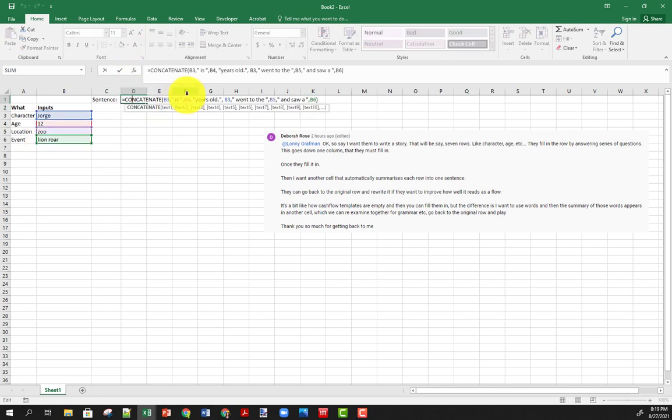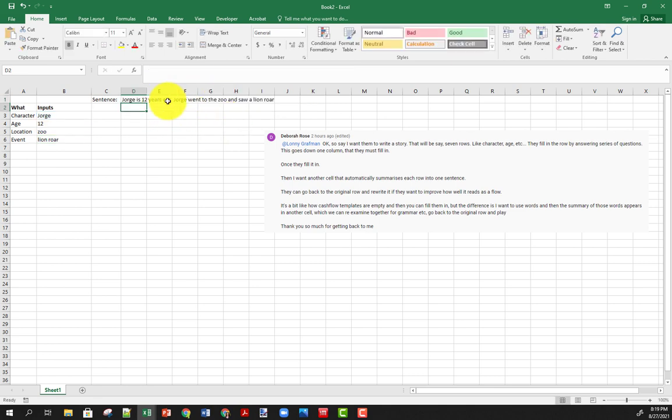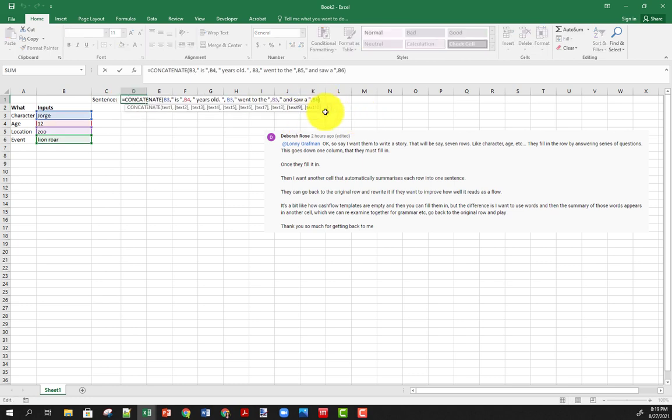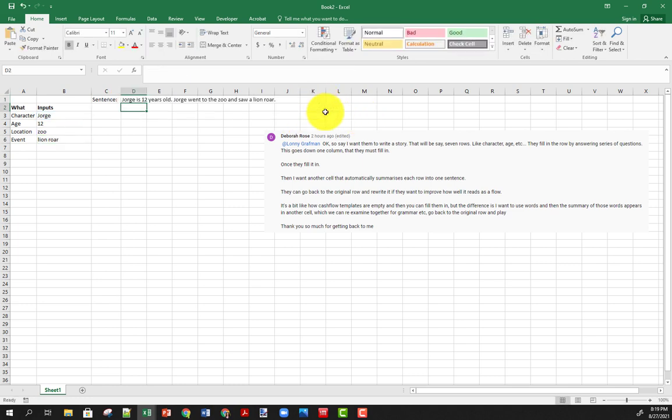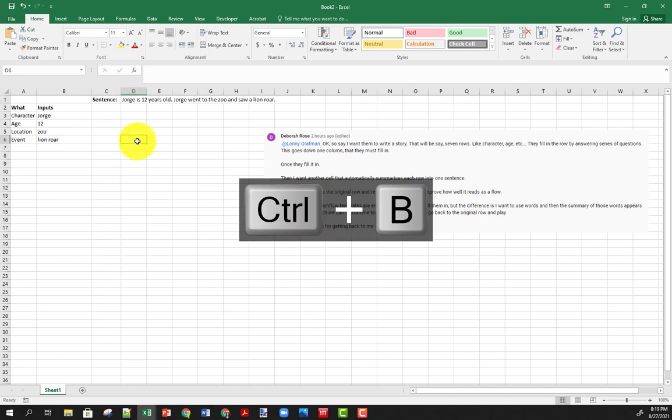I did. Let's go back in and put in the spaces in the sentences where it should be. There we go. Need a period at the end as well. So quotation mark, period. So there we have a sentence, bolded. That's a sentence they can go back and look at.